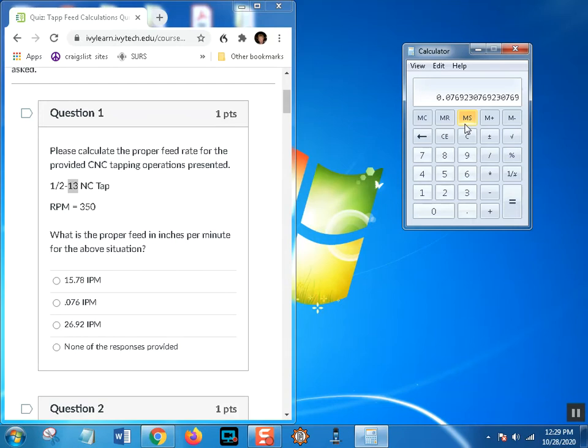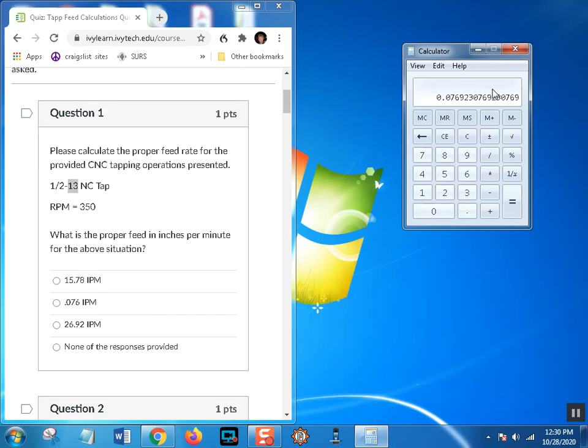What that means is, if I put a nut on this particular bolt, a half 13 bolt, that nut would move 76 thousandths and 9/10 every time it completed one complete revolution. Every time it went around one time, it would move 76 thousandths and 9/10, practically 77 thousandths. And that's the pitch expressed as a decimal. So all you have to do is you take whatever the pitch is, here's the pitch, and you divide 1 by it, and that will tell you the pitch expressed as a decimal. So that's how many thousandths per revolution this tap has to move. Every time it goes around once, it needs to go down that far.